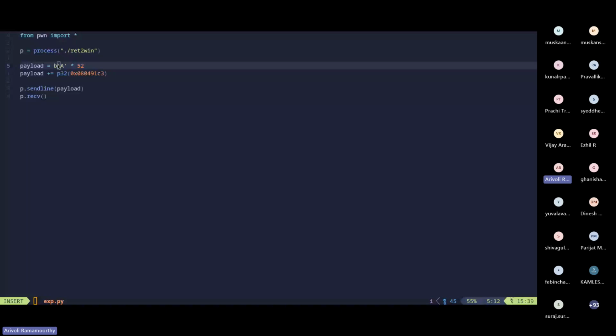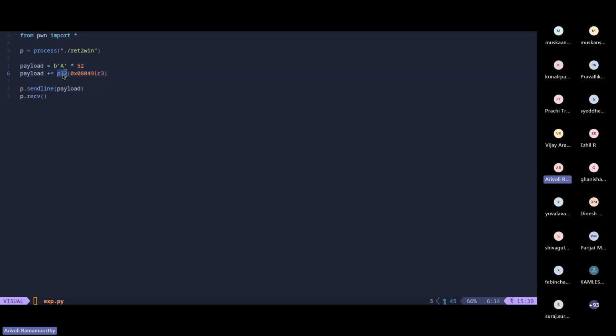What this b does is it makes the payload bytes rather than a string. If you just do A times 52, it will just give you 52 A's, but now it will be in bytes. So we're converting these A's into bytes and then adding them to this address, this P32 function.